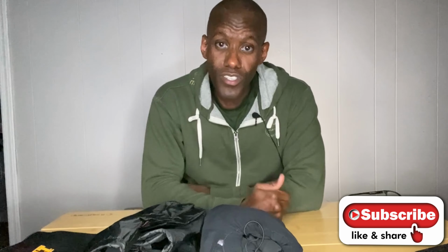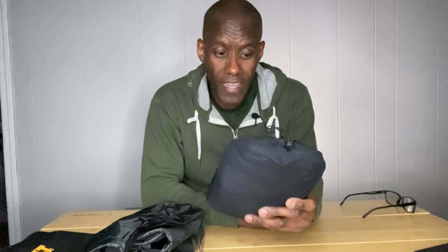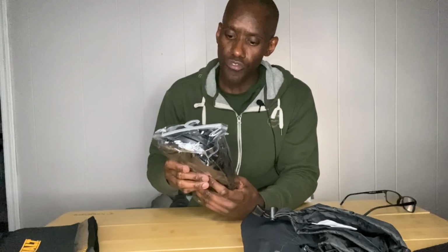All right, guys, next on the list is good rain gear. I'll be traveling in the month of April, which is a rainy month. So you want to go with good rain gear. I went with a Climb Forecast pants and jacket. The jacket comes with a sleeve that you could fold up nicely and pack both the jacket and the pants into. I got this from Revzilla along with the Dainese rain gloves and the Oxford rain seal over boots. I got this from a good friend of mine, but I've seen this on Amazon.